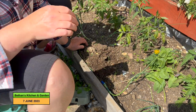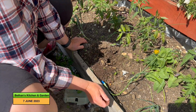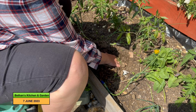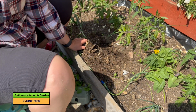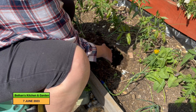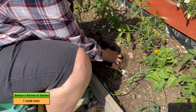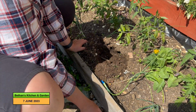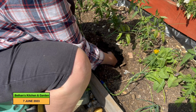Oh, that was deep down, that one. Yeah, I knew there was, it's quite deep. I've obviously mulched this a lot, because I don't tend to plant them that deep. But it does explain why it self-seeded itself, I suppose.